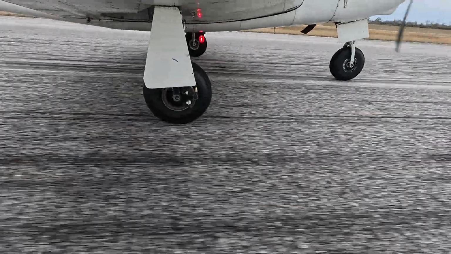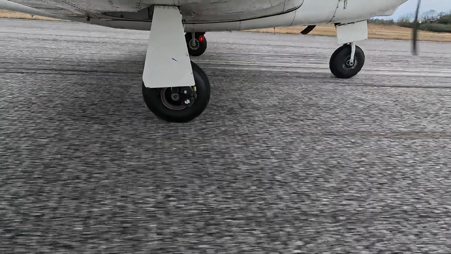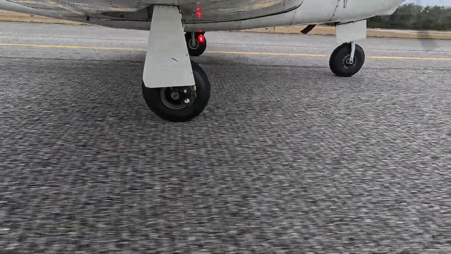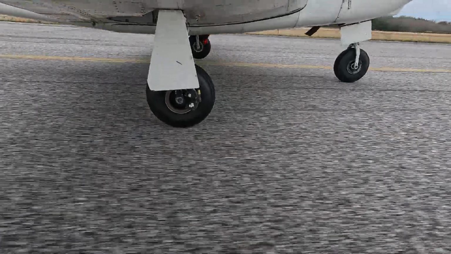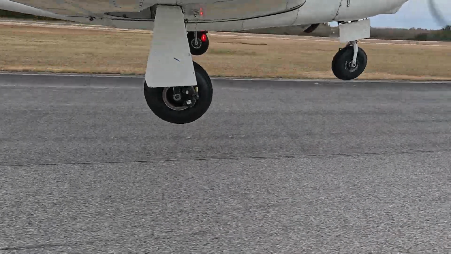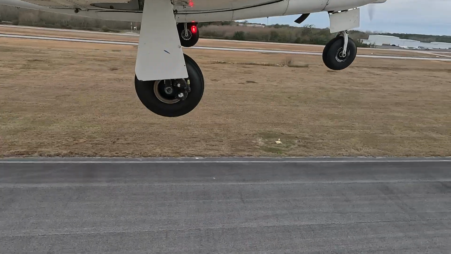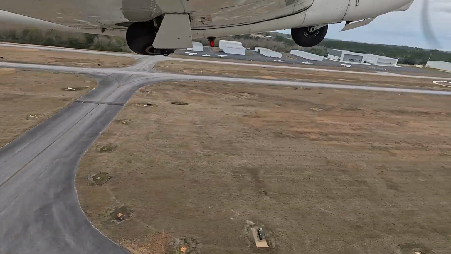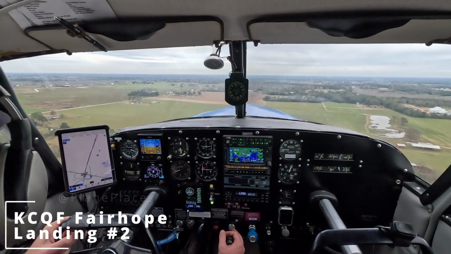Flaps up. Trim. Set. Go. Pause the brake. Gears coming up. Traffic in sight. Callahan traffic. You have 2 flaps out.